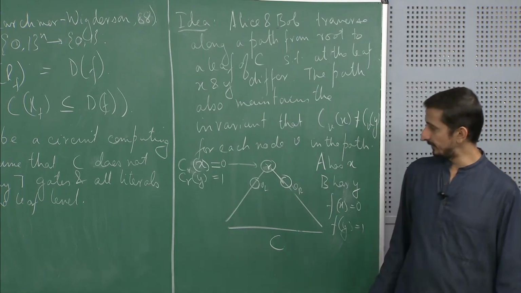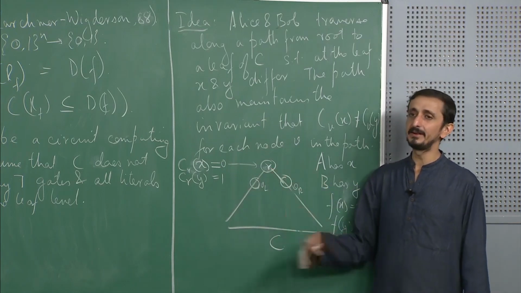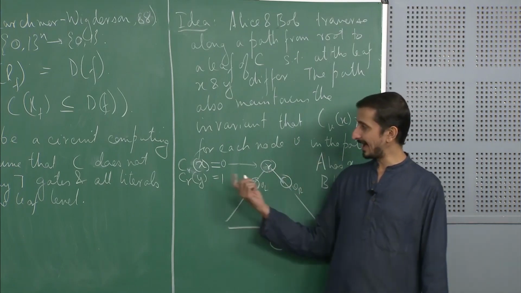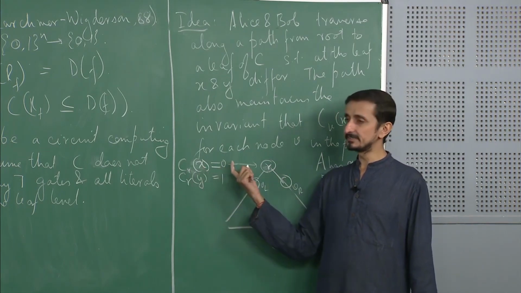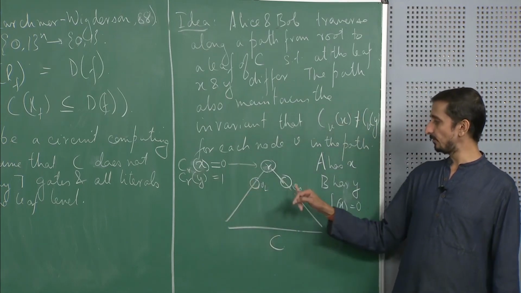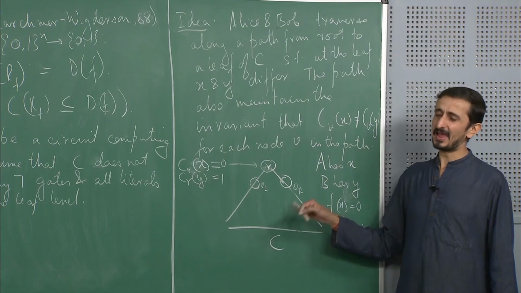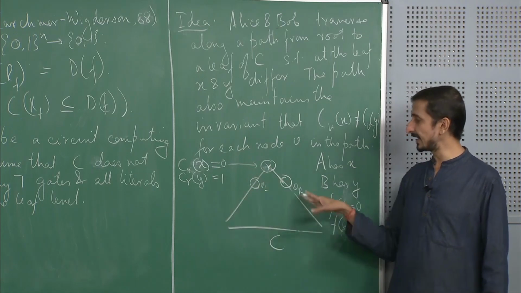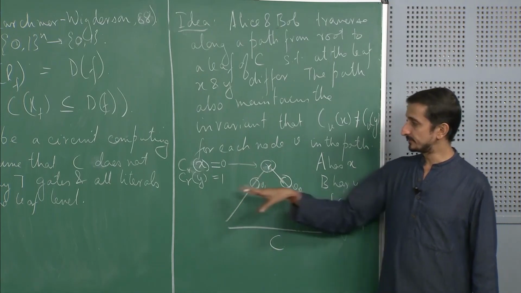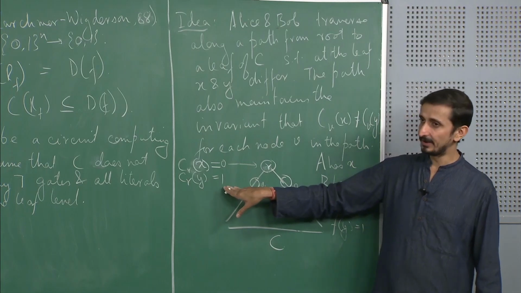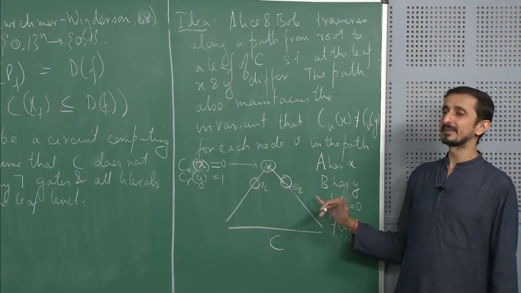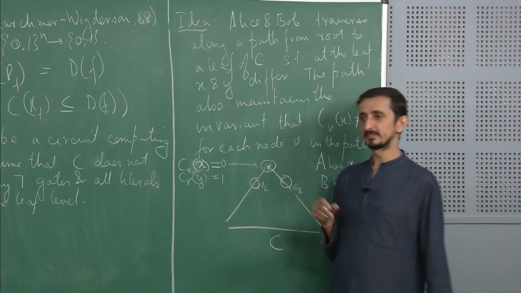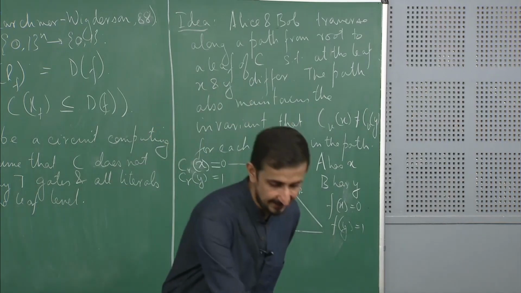If R is an OR gate, then it is just a symmetric argument. If CR of X is 0, then both CVL of X and CVR of X must be 0. So Alice doesn't have anything to decide; Alice can go to either one. But then Bob has to decide which side to go to. If CR of Y is 1, at least one of them has to be 1, so Bob decides whether to go to VL or VR depending on which side is 1. And that is essentially the protocol.